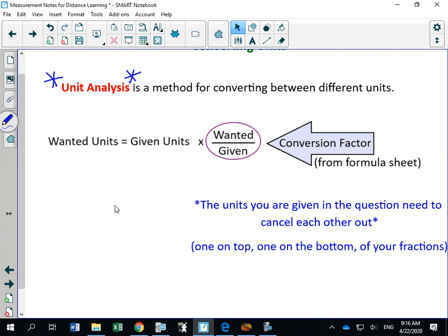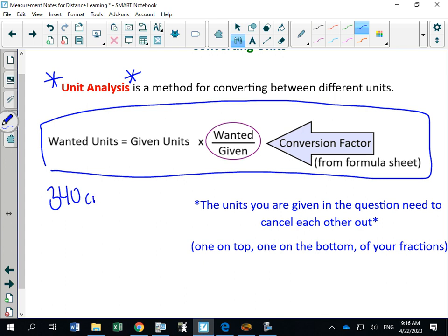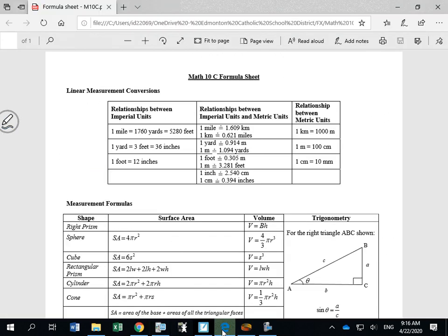So I'll give you an example of how it's written. So this is sort of the notes. And here's how we do this. So let's say I said 340 centimeters is equal to how many meters? Okay, many of you would be able to do this in your head. What you're going to do for this class, though, is you're going to go to your formula sheet and you're going to look at the conversion and find the conversion that has the centimeter and the meter, and it's right here. 1 meter is equal to 100 centimeters.